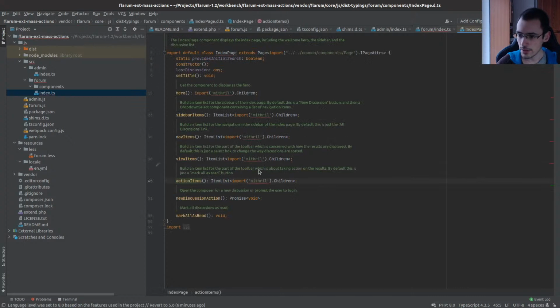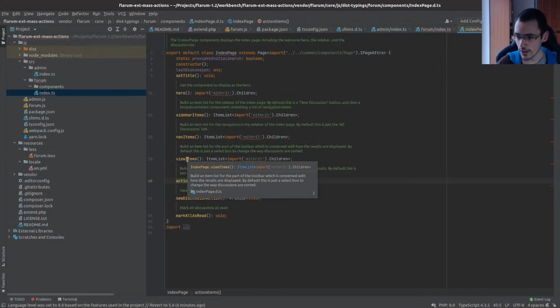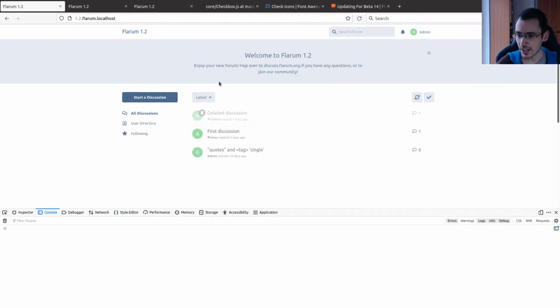Build an item list for the part of the toolbar that is about taking actions. Oh no, so there are two things. Okay, so action items is on this side, and view items are on this side.